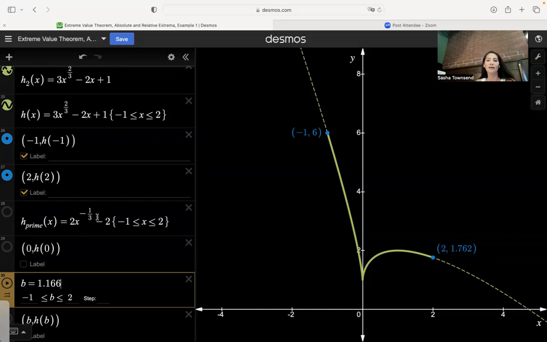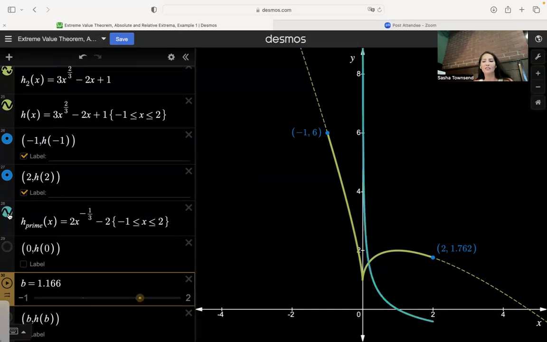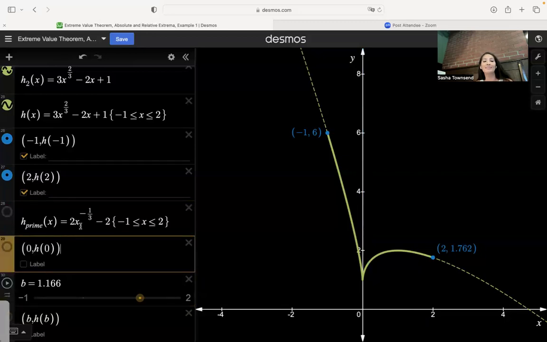And then we said, okay, when is this function undefined? Well, it's undefined when x is equal to 0, because we end up with that x in the denominator. So we said, okay, if h prime is undefined when x equals 0, x equals 0 must be a critical point. So let's find the function value at the critical point. It turns out that the function value is 1. We substitute in x equals 0 here, we get a 1 for our y value. And that's consistent with our image there.